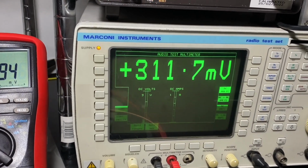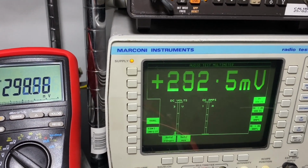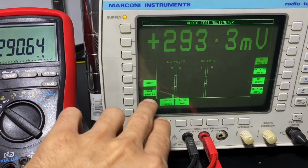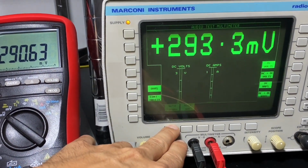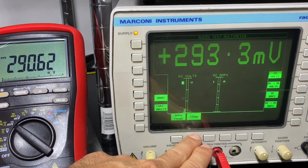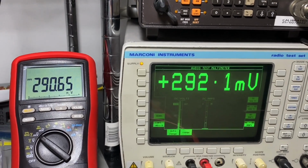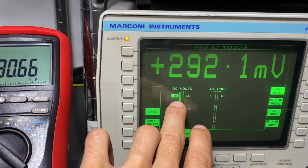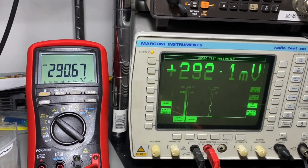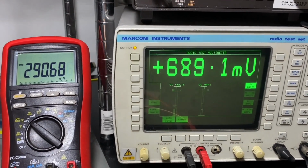If I decrease a little bit, another bit, we go back now. We should go back to the 300. Yeah, we can go manually. Oops, too far. Yeah, there we go. Back to the 300 millivolt range, top of the scale, 292.1, 290.66. So yeah, very close.